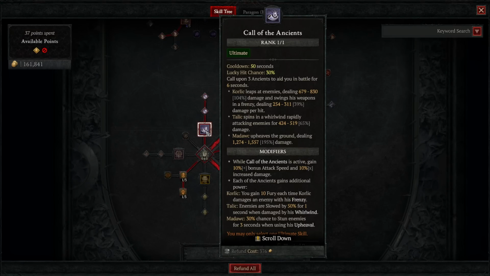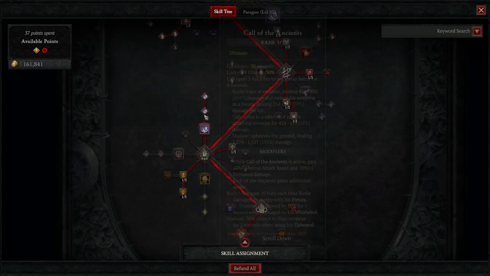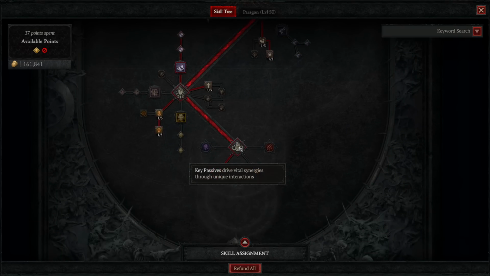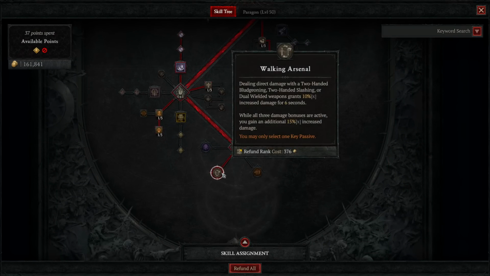When you're just fighting bosses and elites, this does heaps of damage directly to them, but it's also really good in group situations where, if you've got heaps of enemies on you, popping this will allow you to defeat a lot of them quickly, and you definitely want to upgrade this as well to grab Supreme Call of the Ancients. Moving down to the key passives here, you've got really 2 options.